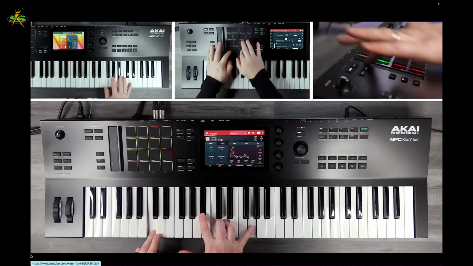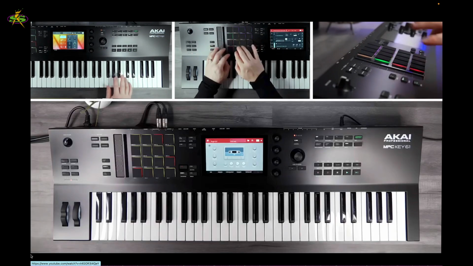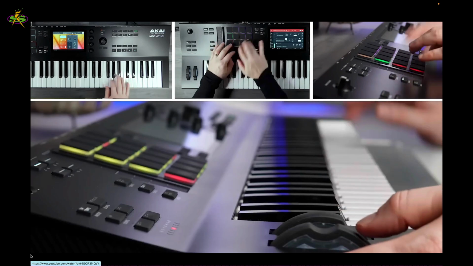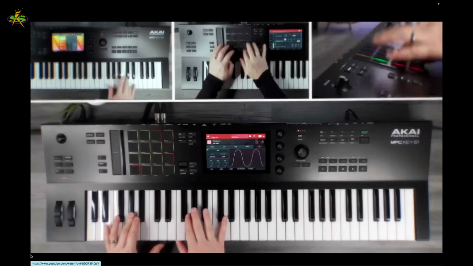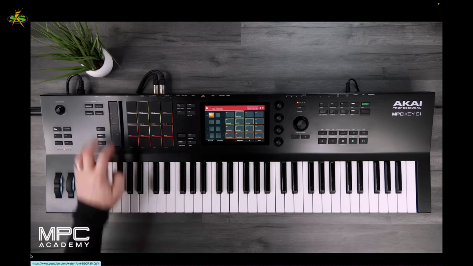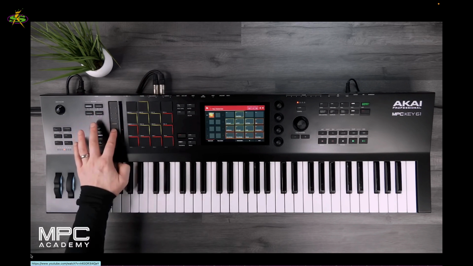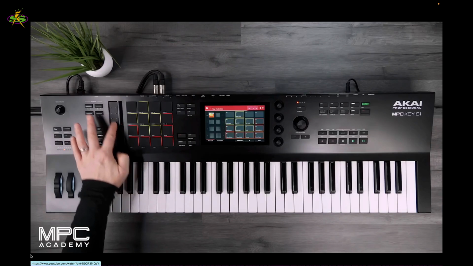Now, the only problem that might happen for some people is that the new MPC 3.0 will probably come out this year. You got to realize the MPC 2 came out with the MPCX, and that was in 2017. And here we are about 6 years later, and this is the 35th anniversary of the MPC. They will probably put out MPC 3.0.